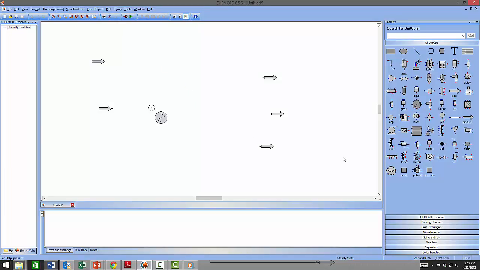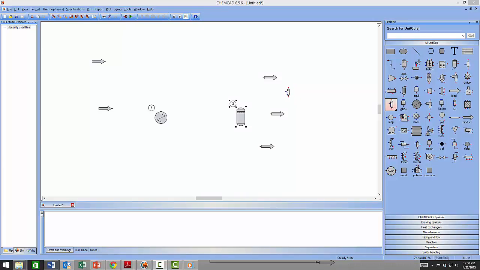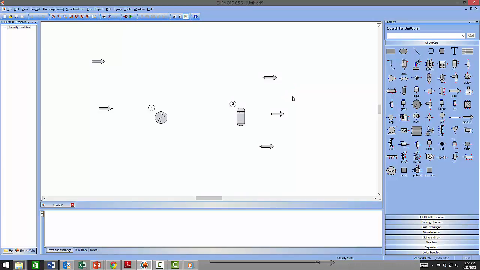The next unit op that we need is the flash unit. If you click on the flash unit op group type and expand that, you see that you have a number of different types of flash separators. I'm just going to select the simple one here indicated by flash 1, and I want to place it around here. Remember to right click to deselect the flash separator.